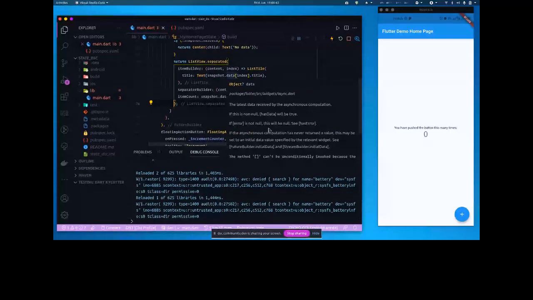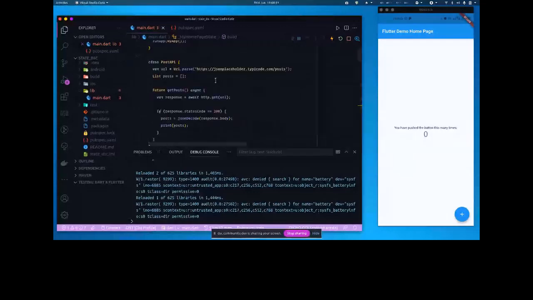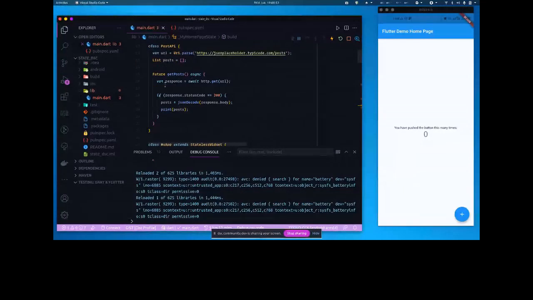Okay, let me first of all return. This method here wasn't returning anything, so we're going to make it return the posts. I put it in the wrong place. It's supposed to be inside this function here.